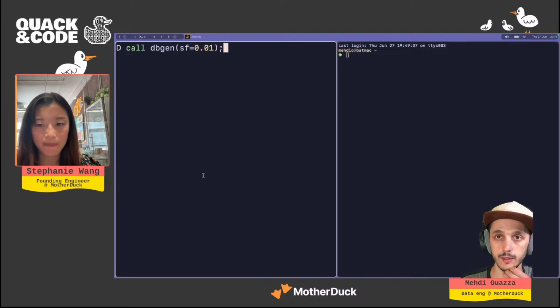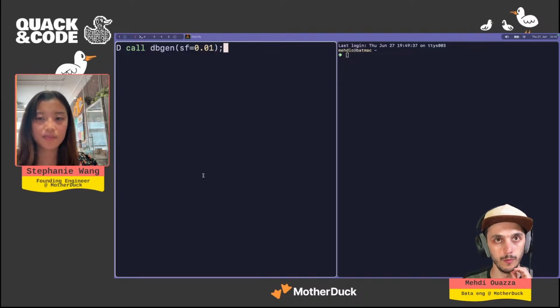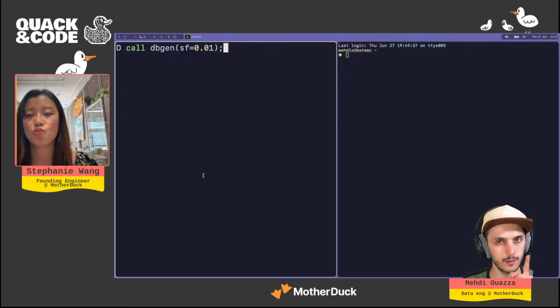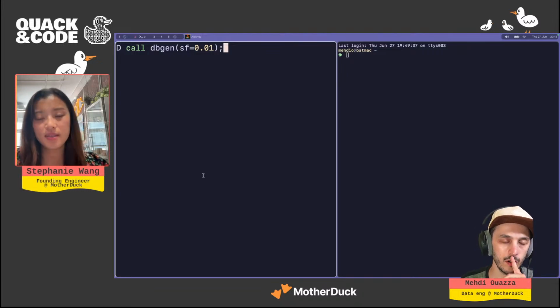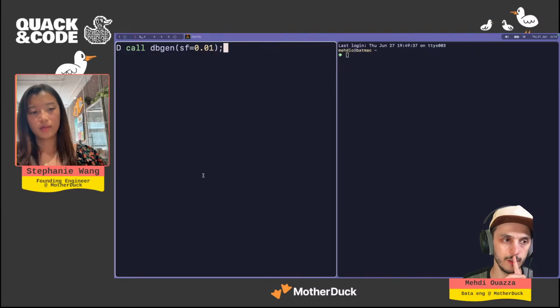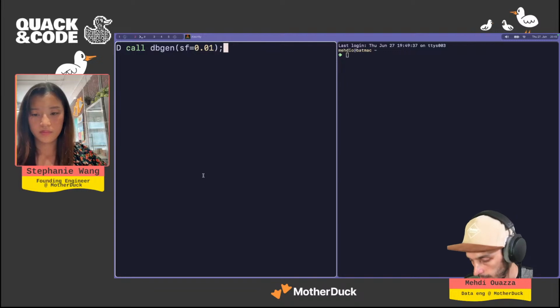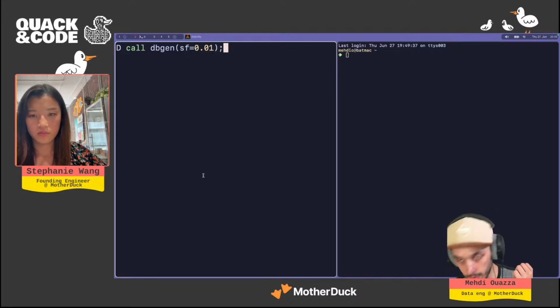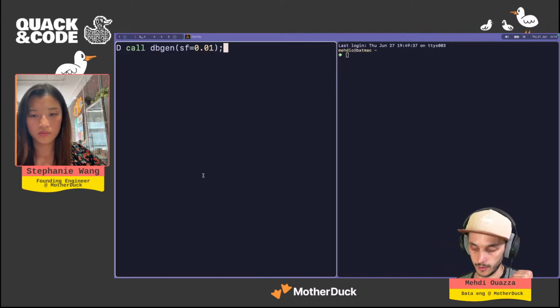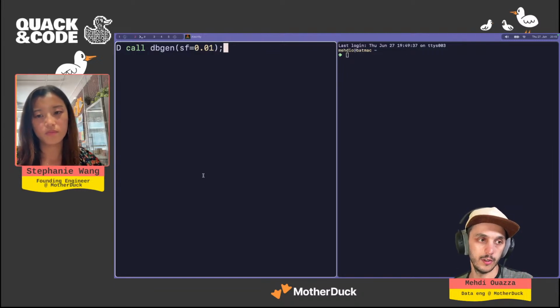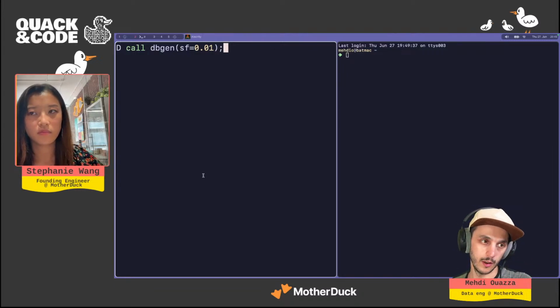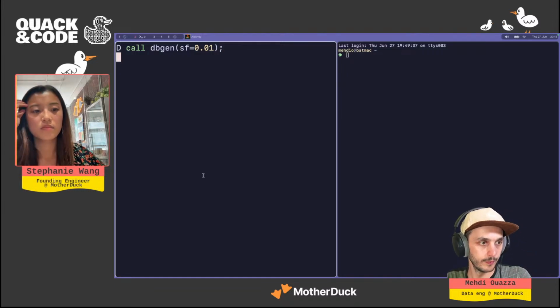So what it does is actually calling the extension for the TPCH data set. DuckDB has a built-in extension for TPCH, which is a set of open data sets for comparing database benchmarks. So it's really easy to just generate fake data that you want to try and test. So that's what we're going to do.